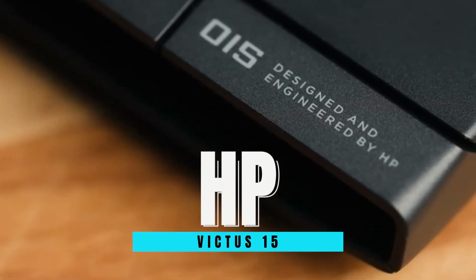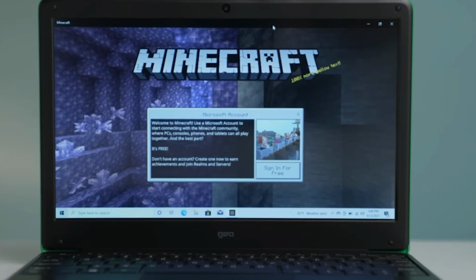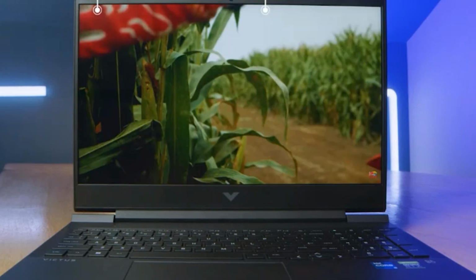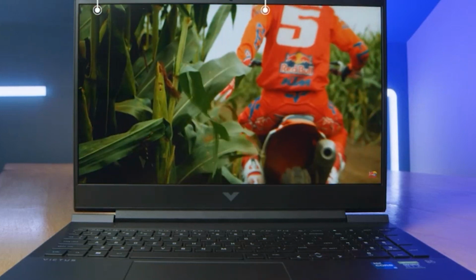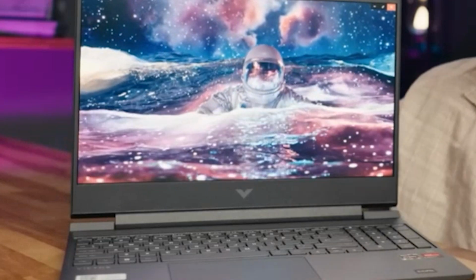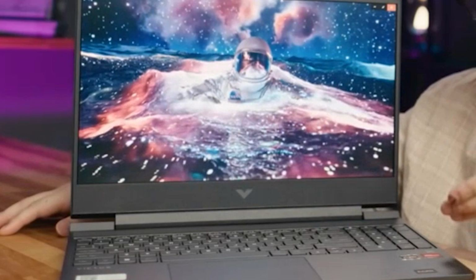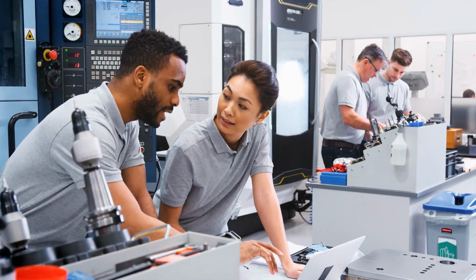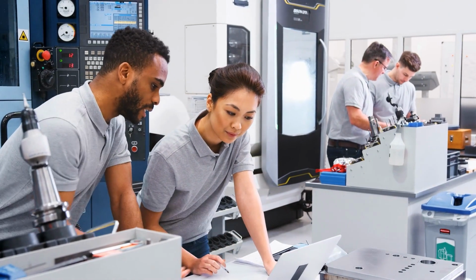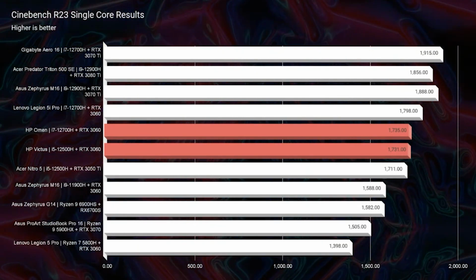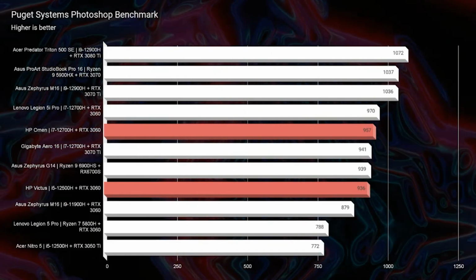HP Victus 15. It might be promoted as a laptop for gamers. Even yet, the HP Victus 15 is a good option for any engineering student who will be running graphically intensive programs due to its straightforward appearance, free from the garish gamer aesthetic of many powerful laptops and RTX-equipped models. It's also surprisingly affordable for a laptop with a discrete GPU, which will appeal to any aspiring engineer on a tight budget. Its testing results were below those of rival gaming laptops in our benchmark tests, but not by a significant amount, which is excellent news.